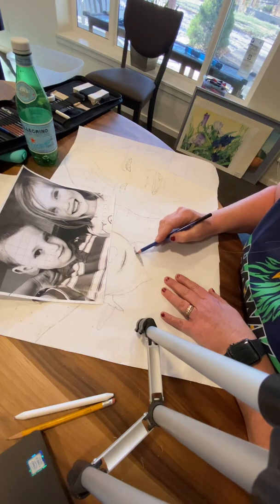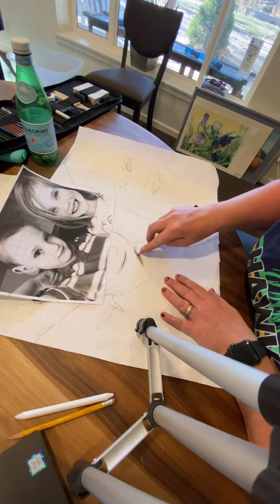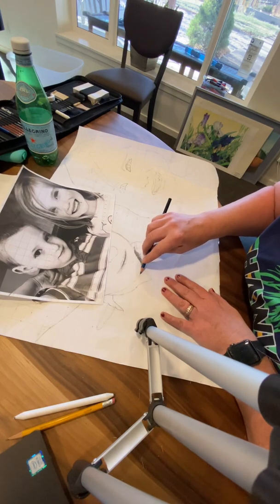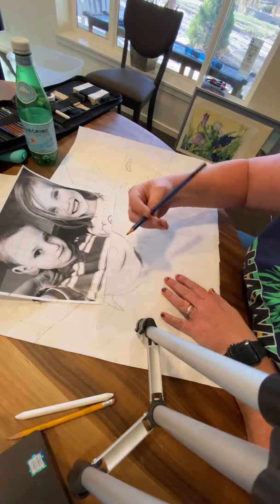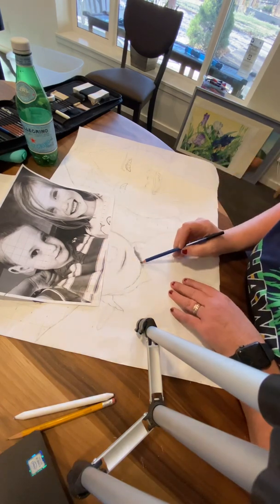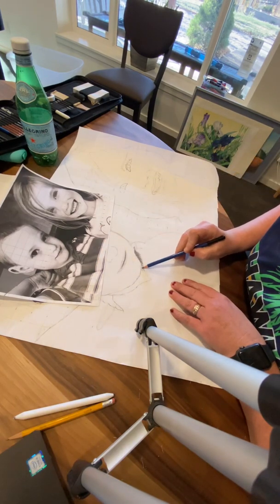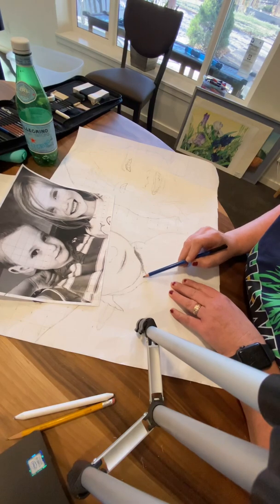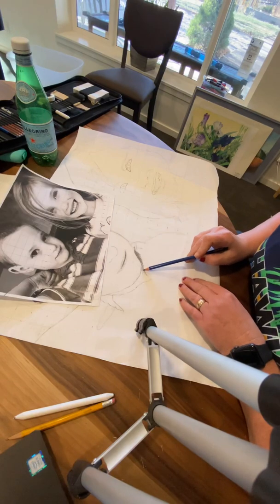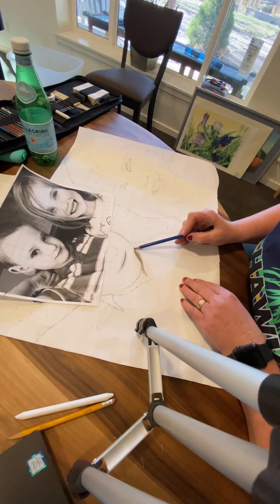So we want dark, dark shadows here, because that's the depth of the collar. And then as we're coming around the chin, it's still kind of dark, but it's going to peter out over here into a faint line with that gray, because this eventually is getting lighter. And the pencil strokes should go in the direction of the object. I'm making it look round, so therefore my pencil marks need to be rounded. It needs to have that curve in order to guide the eye in that direction.